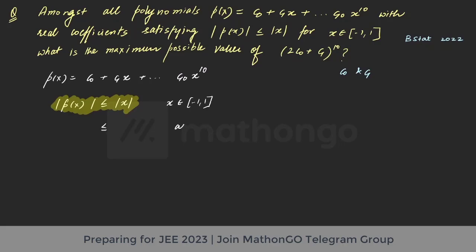So if I put x equal to 0, what will be the value? Let's see. So you will say |f(0)| ≤ |0| and |0| is nothing but 0. And you know mod is there on the left hand side also, so that means it cannot take negative values. So that means the only possible value here of f(0) comes out to be 0. And this is the interpretation of this particular thing which you should remember for later usage also, very interesting. So if this f(0) comes out to be 0, if I put x equal to 0 here, this implies you get the value of c0 equal to 0.